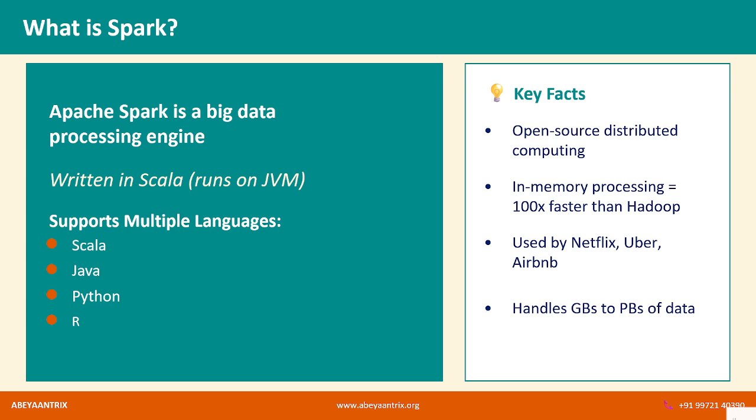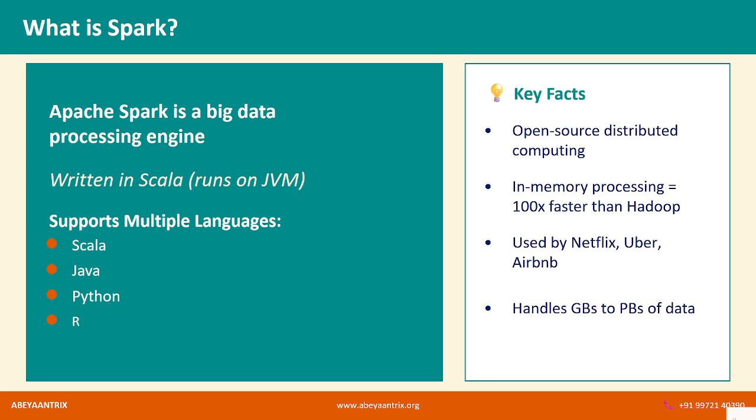So what are the key facts of this Spark? So one thing is it is open source distributed computing. So why do we use this? It is used for distributed computing. What is this distributed computing? So far what you are doing is just single processor computing. Okay, you are doing data cleaning, you are doing things in NumPy, Pandas, everything. There you are using what? Single system, single machine. So there only you are doing all the processing. But here it is distributed to different systems because a single system is not enough. That's why we are making use of distributed systems.